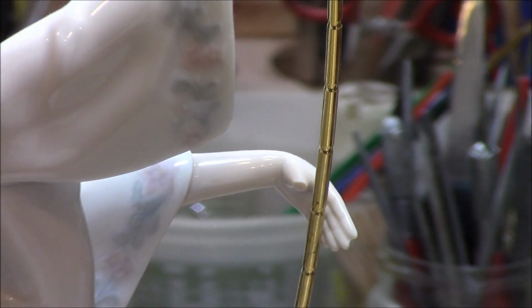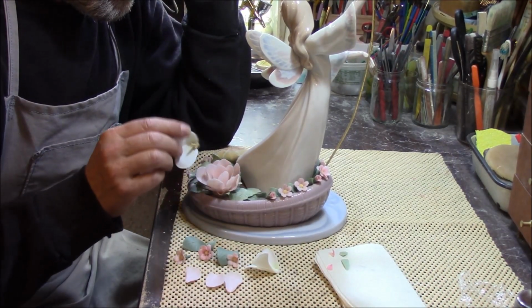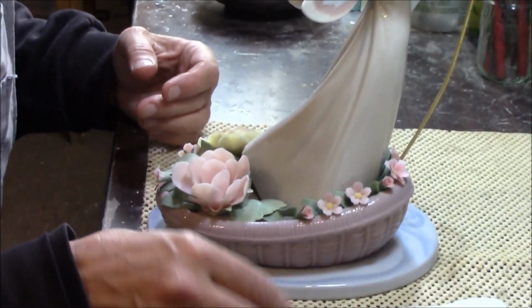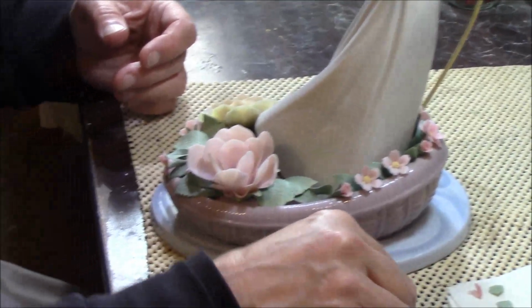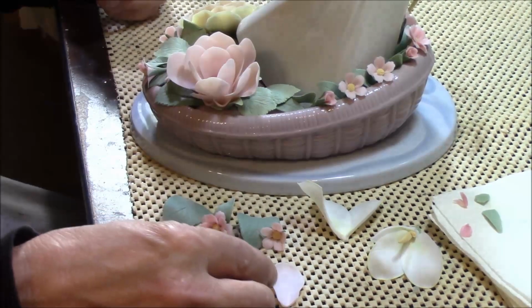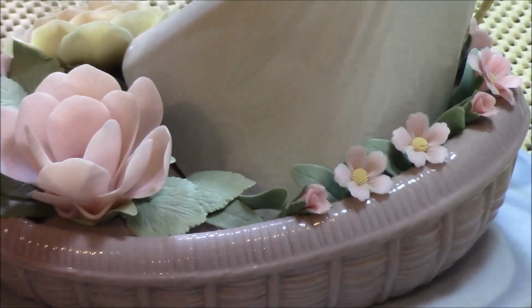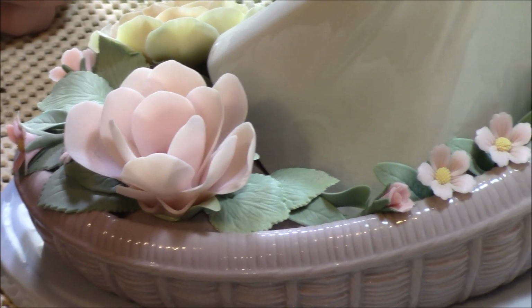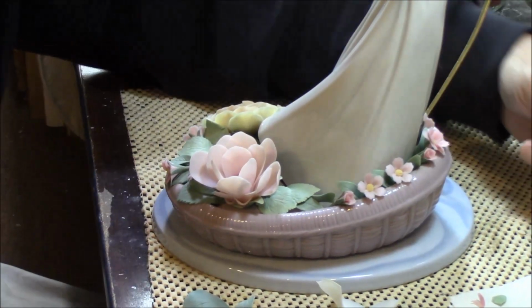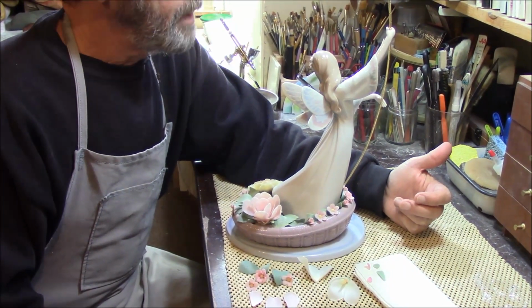And then all of the rest of the damage is down in the basket of flowers. I have a large flower that goes in here that's broken. You can see these petals. And then I have broken petals for this flower. Three of them came off. And a bunch of these little ones that go down in here along the edge of this basket need to be replaced. And there are a couple of leaves in there. So we got two big flowers to repair, a bunch of little ones along the rim, a few pieces of leaf tips and flower petals that need to go back in here. And that's the job we need to do on this one.